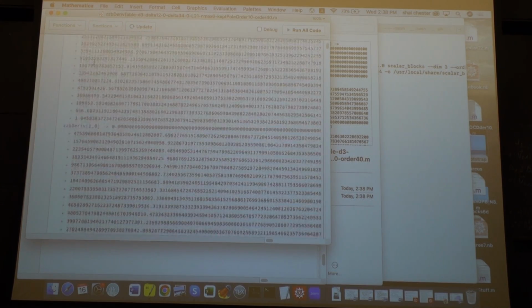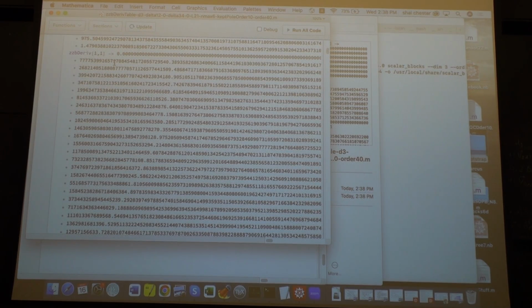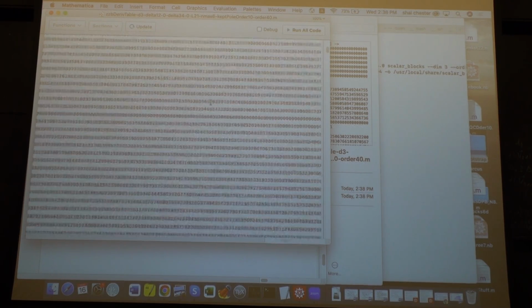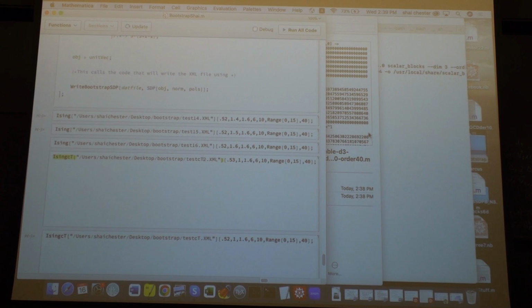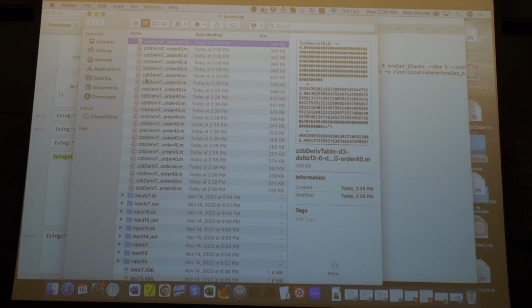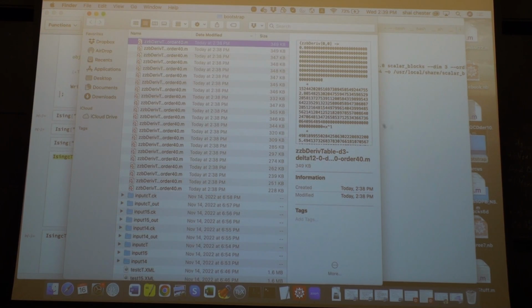This is the case of no derivatives, this is the case of derivative in terms of z, this is derivative in terms of z and z bar, etc. And then you include huge numbers of digits of precision as specified in the code, because that is what's unfortunately needed for the Bootstrap. And so this is the only pre-computed quantity you really need. After you have these z and z bar derivatives, you can just run the code in the wrapper in order to compute the input for the Bootstrap.